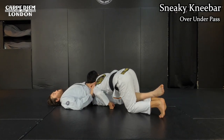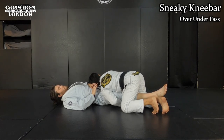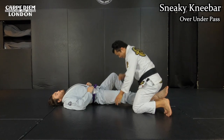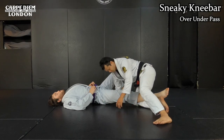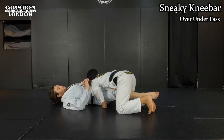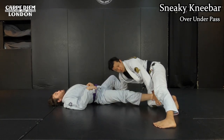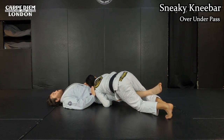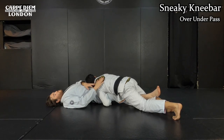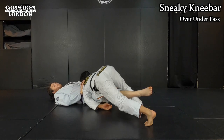First I will adjust the angle — I put my belly on his knee, turning my hips this way. I make a gable grip with my hands and lay my belly on this side, holding and lifting. I give my right leg as well, coming behind his heel. When I do the angle, my right knee slides down. If he wants to push me away, I move down and make sure I trap his heel behind my knee joint. Then I make the gable grip to trap around his thigh. Once I set up, I use my belly like doing a scroll to apply pressure on his knee.